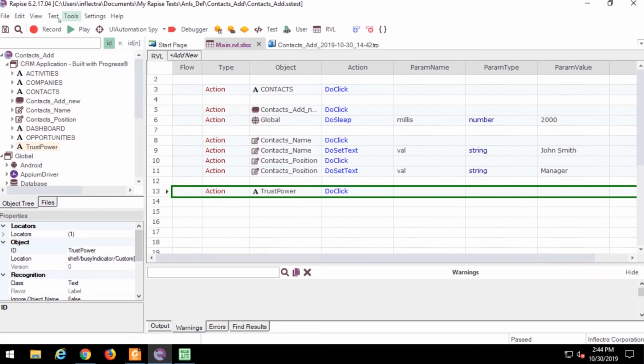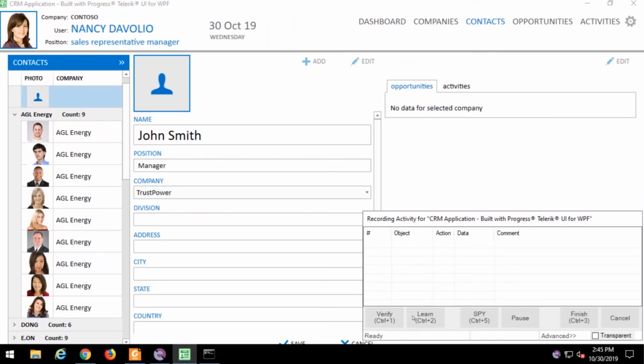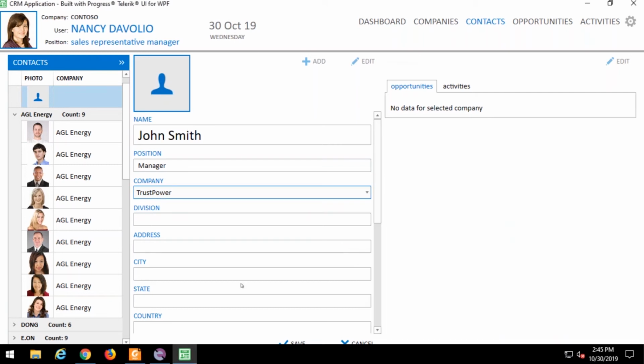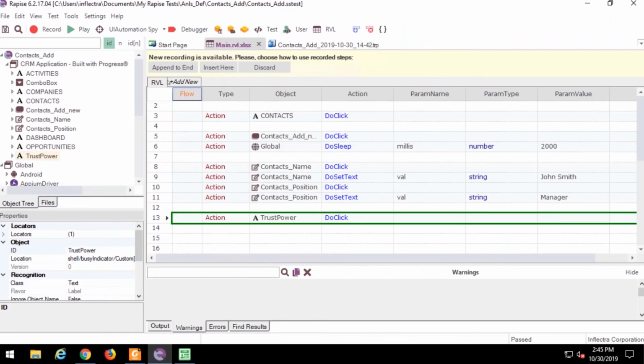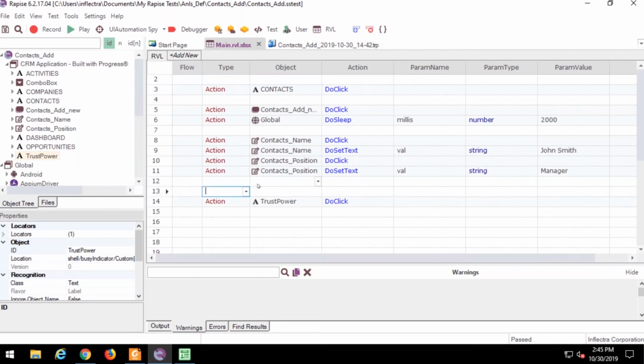So I'm going to learn this combo box itself. Learn the combo box, finish. I want to insert it here. It's a combo box.